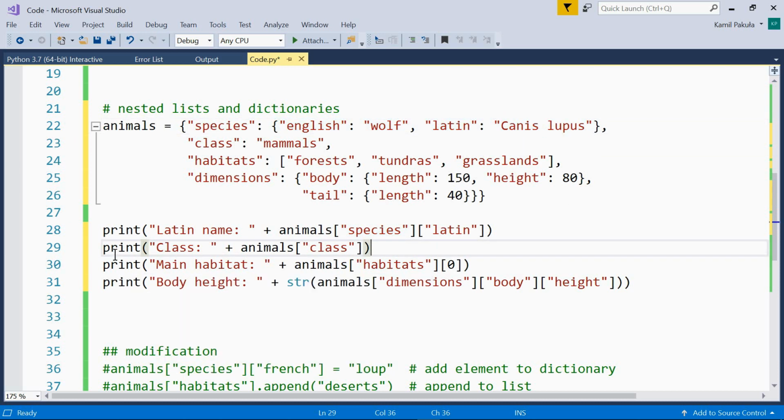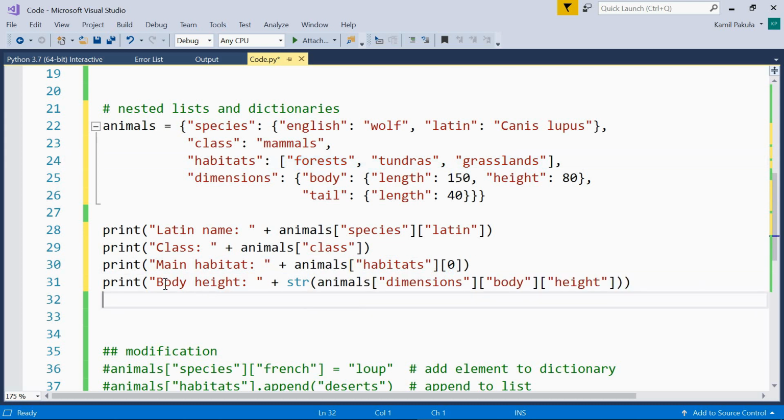Then we have print class plus animals class. Here we should get mammals. When we have main habitat, animals, habitats. And here the value corresponding to this key is a list. And in lists, we use indices. So we need the element at index 0, which is here, forests.